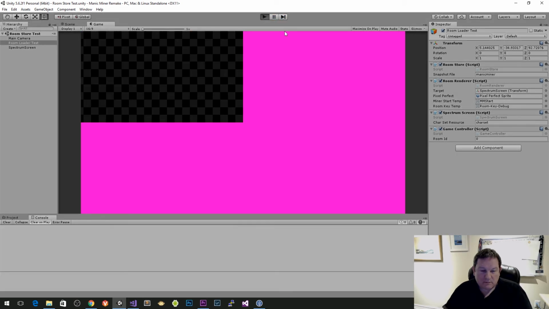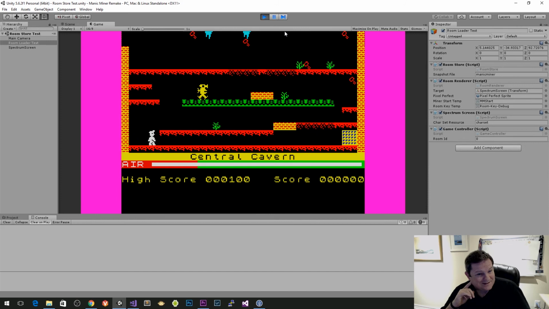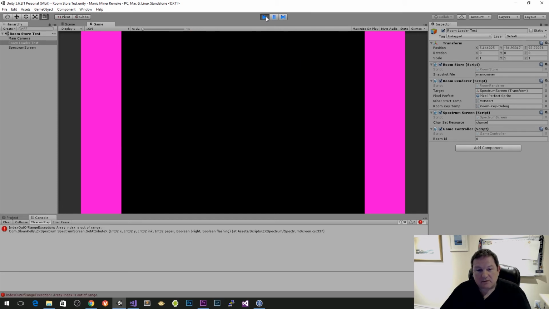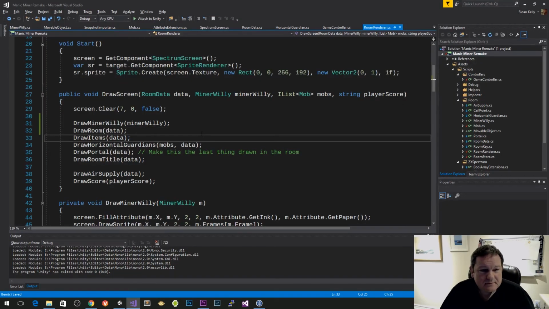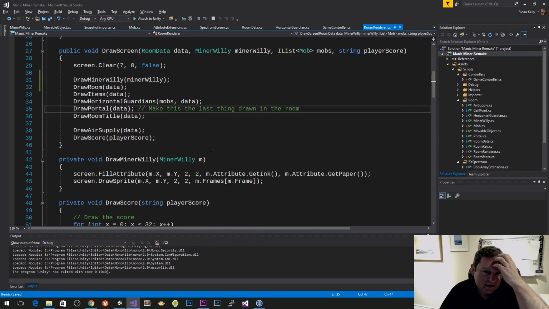Let's try that one more time because it looks so good. I had this idea in my head that I was going to do all these shaders and stuff and have all these attributes and things, and I was like, I'm just going to recreate the Spectrum screen. It's probably going to be quicker. And so he goes behind there and he becomes that color there, and then he index out of range. That's fine. I knew that was going to happen.